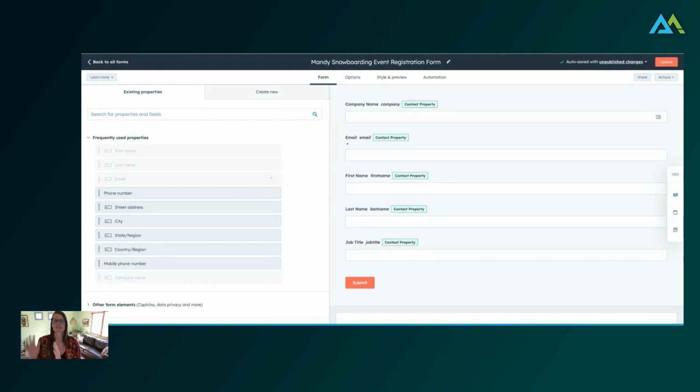So I'm going to address some different ways to handle this workflow, and then we're going to jump into some Q&A, okay? So first thing we would do is we would make a form. So let's say that this is a perfect world in our in-person event or whatever type of event, we can get people to register on a HubSpot form. Great. So we're going to create a form and we're going to allow people to register for our event on a form, okay? Now, if they register in another way that is offline, then you're still going to need to get people into your spreadsheet, right? But we can do it in another way.